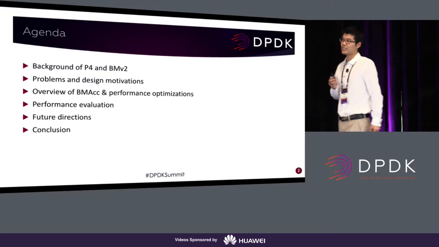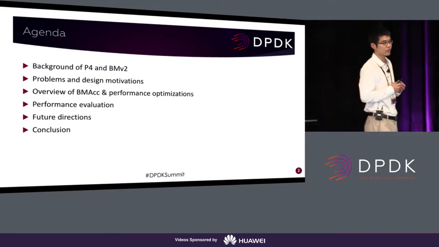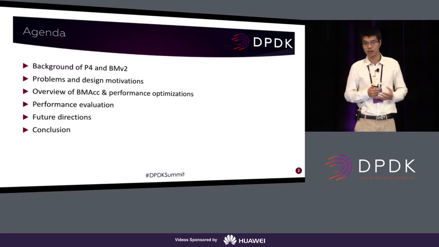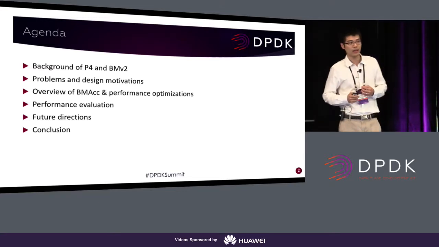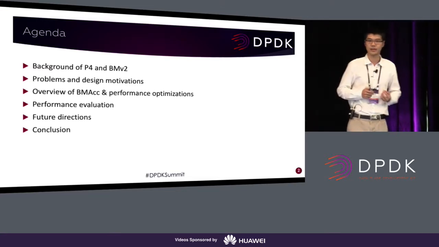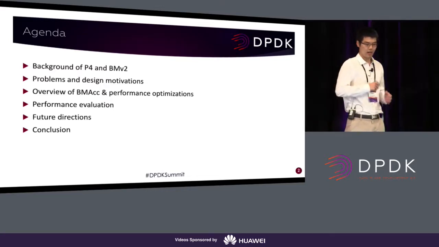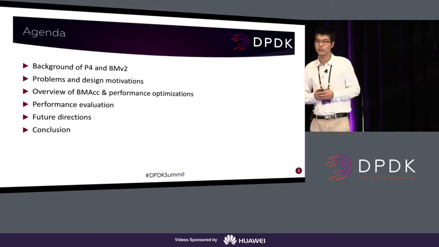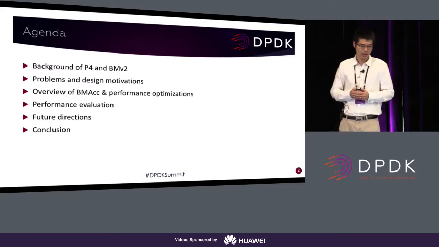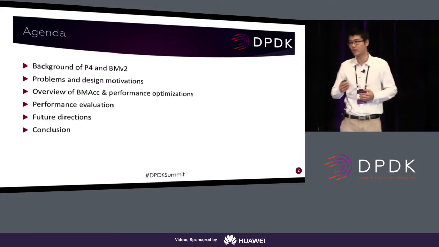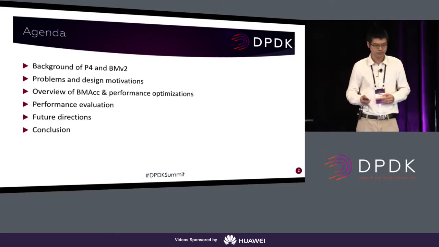All right, so this is an agenda for my talk. I'm going to first introduce the background of P4 language and the P4 behavior model version 2. And then I'll state the problems of the current behavior model and then our design motivations. After that, I'll go through the design overview of BMAC and the optimizations we have done on BMAC. And later, we have the performance evaluation, a couple of slides, and finally, the future directions and conclusion.